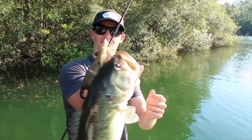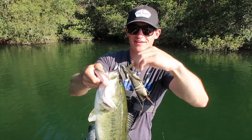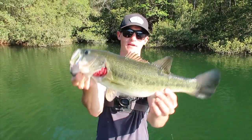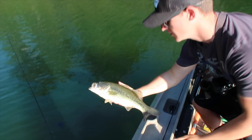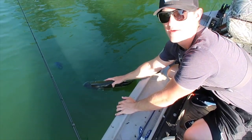And that is a good one right there. Heck yeah. All right, there's that beautiful fish on the big rat. He hammered that thing. We actually have some fish schooling in the background. It's a solid like 3.5 right there. Beautiful bass, thick and chunky. We're gonna get him right back in. Look at that, that's a pancake right there. Big old slab of meat. That's a good fish, man. He hammered that rat right there.